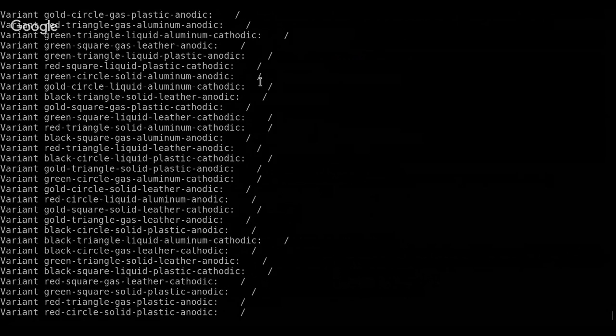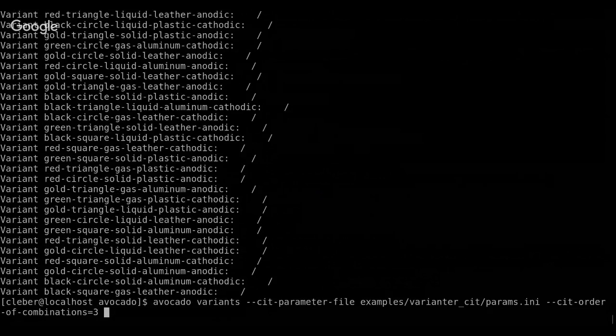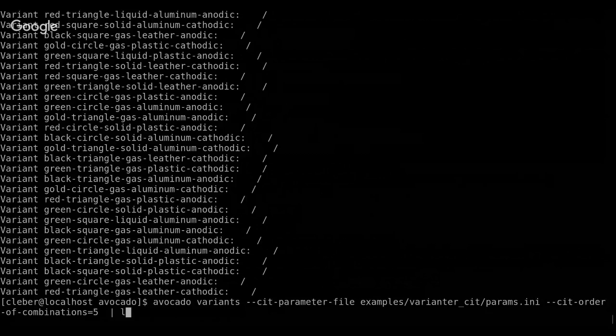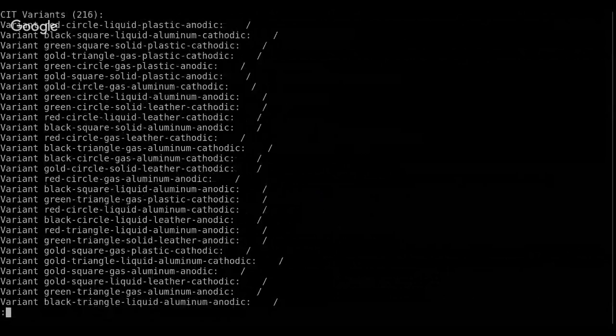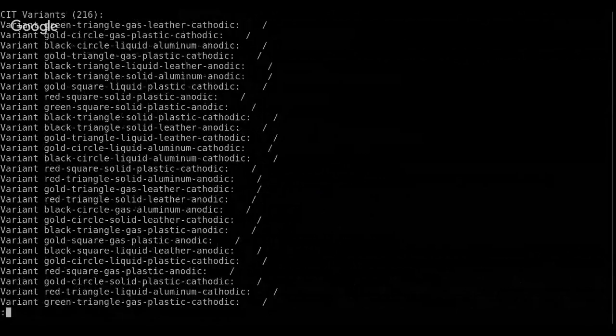So now we have 49 different combinations, and you can go from 2 to pretty much the maximum number of combinations, which in this case is 5. So with 5 we have 216. I think 5 is the maximum here. Yeah, 216 is the maximum.